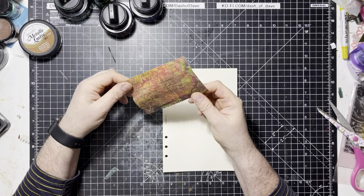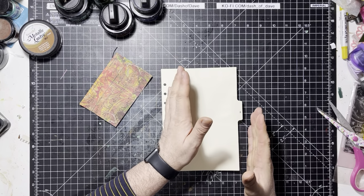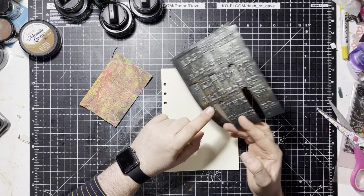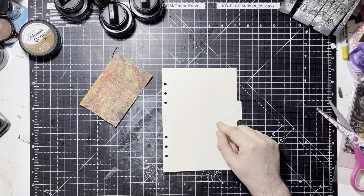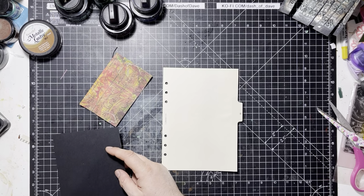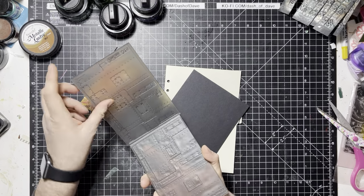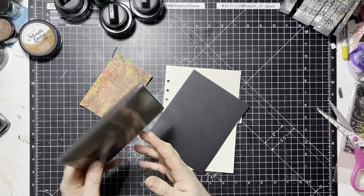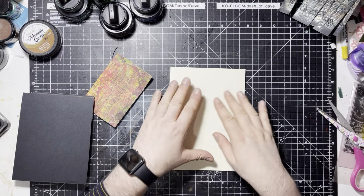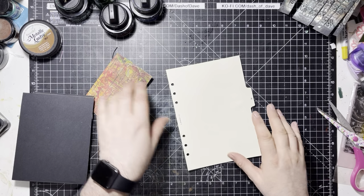So I thought I might use just some bits of paper to cover this up first. I kind of got a bit of an idea to use some bits up. I really enjoyed doing this, so I wanted to do this but with a different embossing folder, which I put to one side, and I have no idea where I put it. Oh, it's here. So this is another Tim Holtz one. It's one of those 3D embossing things. And I thought I might do something with that. I was thinking maybe have it as a picture frame. I don't know. Let's have a play.